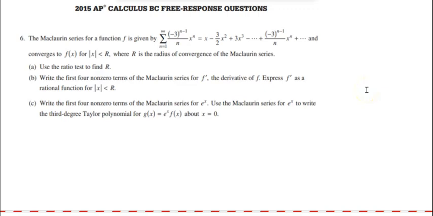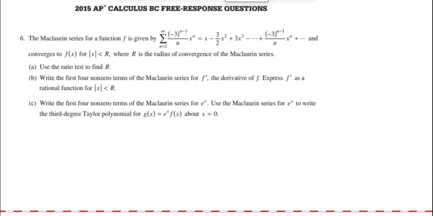All right, we're going to use all of those things that we've been doing to do this FRQ. This is from the 2015 AP test. It was on the BC test. It looks like it was question number 6. It's the last one that they gave. It's kind of typical. They give a series question at the end after our brains are pretty fried from 3 hours of testing. But I want to show you that you can get some points from this stuff.